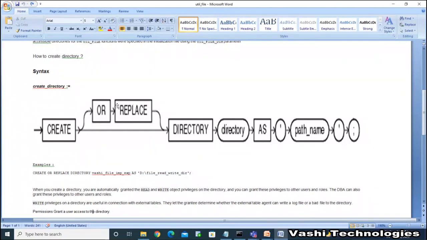If you don't have this replace option, then when you create table T1 and the table already exists, the name is already used by an existing object and you get an error. To overcome that error, we drop the table and recreate the table. In the same way, instead of doing drop and recreate, simply mention CREATE OR REPLACE DIRECTORY.